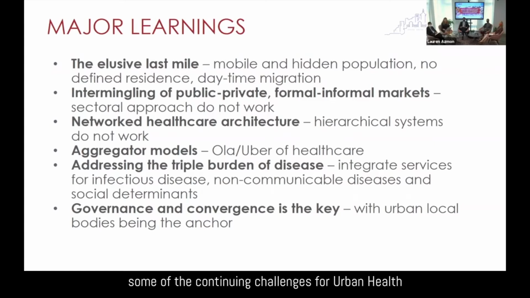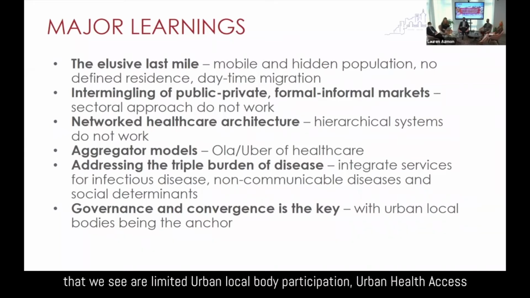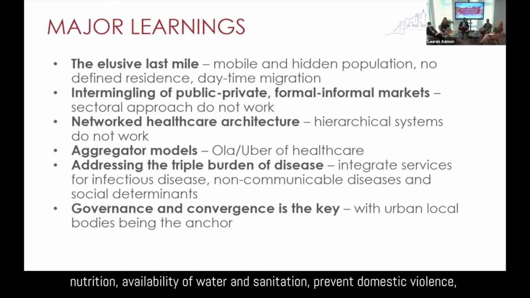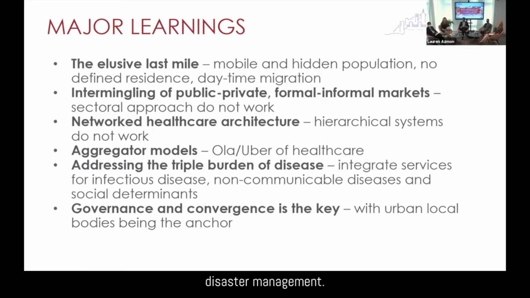Some of the continuing challenges for urban health that we see are limited urban local body participation in urban health, access to comprehensive primary health care, specific strategies and models for migrant populations, and an urgent need for convergence with other sectors to promote nutrition, availability of water and sanitation, prevention of domestic violence, and the need to address environmental hazards and disaster management. Next slide, please.